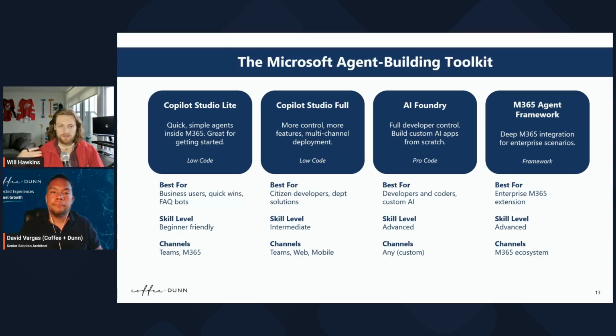And the really great part about this that I think is really important is you're not siloed to one or the other. Yes, there is work to go from left to right in terms of moving a solution. If you started with Copilot Studio Lite and you wanted to get all the way to Agent Framework, that's going to take you some time. Don't get me wrong. But with Copilot Studio Full and Foundry, there are a lot of good connections already built into those. M365 Agent Framework can serve up something right in Microsoft 365 Copilot. So there's a lot of compatibility between these capabilities, and you're not stuck if you choose one, and you're not choosing one over the other.